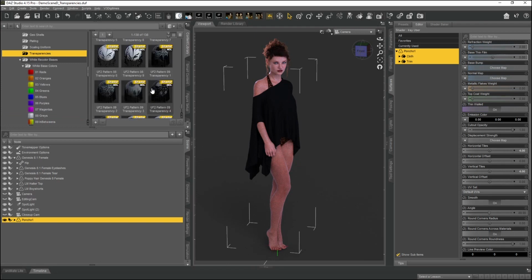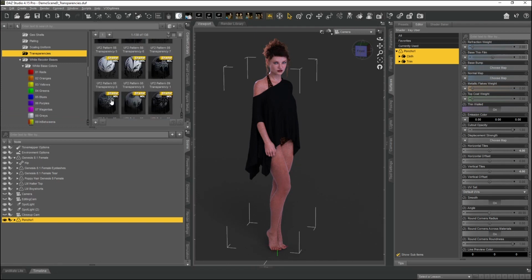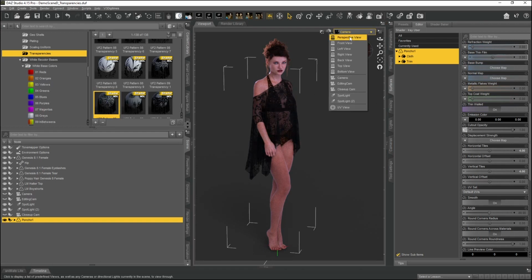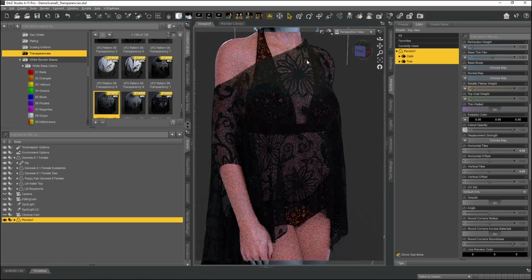I am now going to go to transparencies, and I think I'm going to pick a completely different texture, and I'm going to go with this flowers one here and add that on. Now you'll notice I added it to the cloth and the trim. So if there wasn't trim on this, and I don't remember if there is an actual trim material or not, then this is what you get, which looks like a weird unfinished edge, which wouldn't be very realistic using transparencies. So we do not want the transparency map on here.